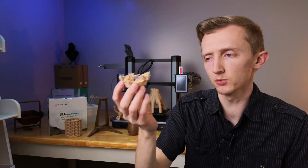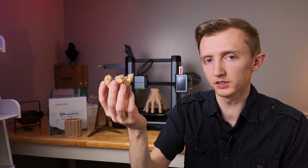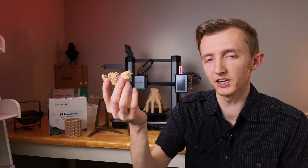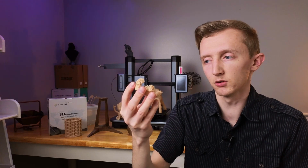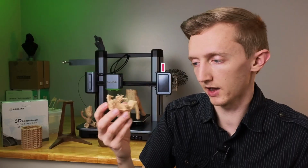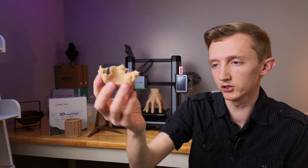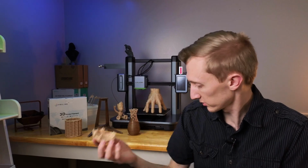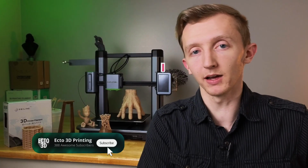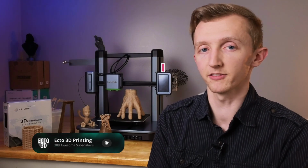So I took the model back into the slicer and Prusa said that the model was corrupted and needed to be fixed. So I repaired the model with their online tool. After that, it printed just fine. So that's the strangest failure I've ever encountered. So that was fun. There we have it, my experience with the AnkerMake M5 using wood PLA filament.